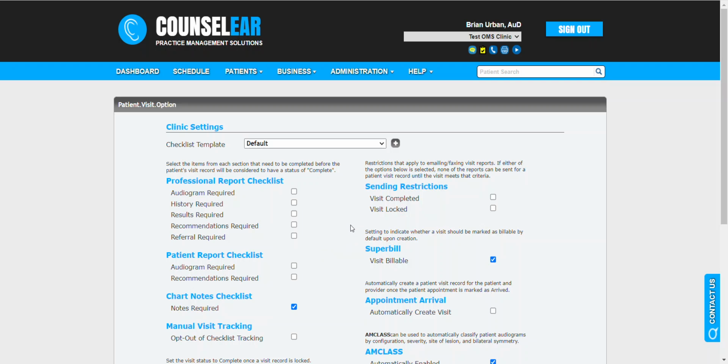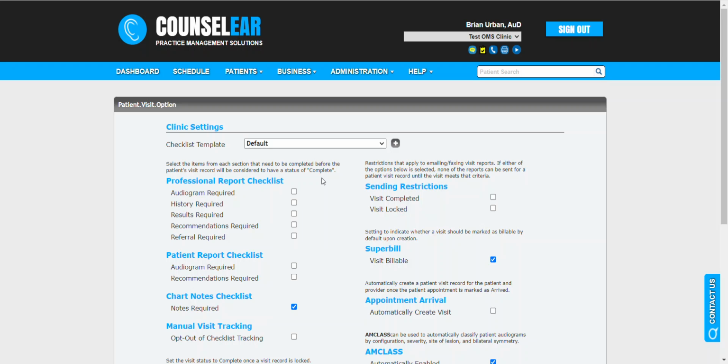And this feature supports you in that it enables you to track what's needed on a situation by situation basis. So basically what happens is you can set up your checklist templates here. You can optionally apply them to appointment types, right? So we pick different templates for the audio appointment type than we would for a clean and check, right? And then when you go to create the visit for that encounter, you can use the checklist to help you define, have I completed the areas that I need to complete? And if so, Counselor will automatically set that visit's status as complete. So that's the high level.